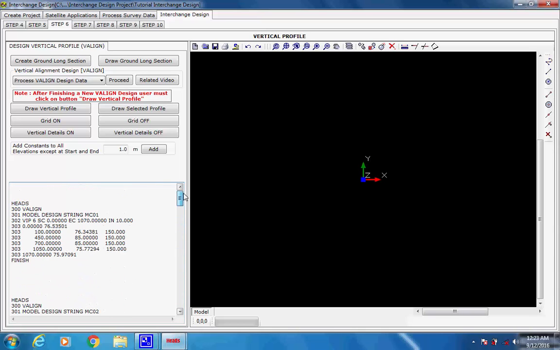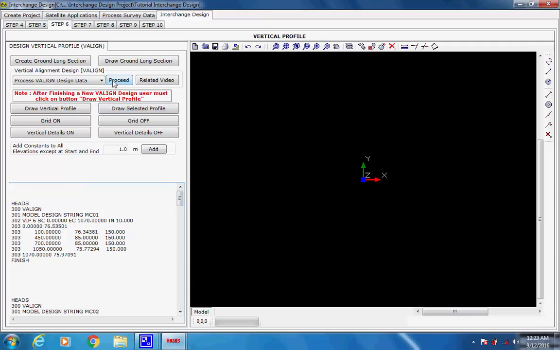Here in the interchange design, the vertical profile of one highway MC01 is elevated at the crossing zone, while the other highway MC02 is at grade at ground level. Four loops L001, L002, L003, and L004 are connecting the elevated and the at grade highways. All the 4 slip roads S001, S002, S003, and S004 are at grade at the ground level. In other design work there may be more or fewer alignments.